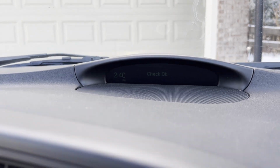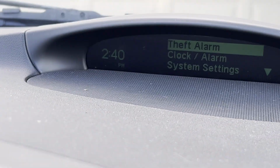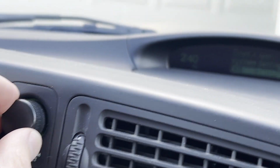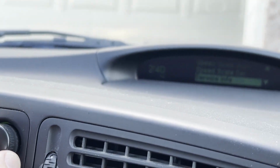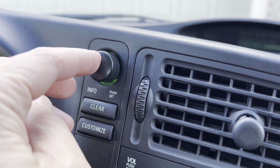Once the screen comes up, you'll push on customize, and then you're going to scroll to system settings using this here. So we're going down to system settings. You're going to confirm that you want to do system settings, and now we're going to scroll down to the one that's called service info. So we scroll down using this.